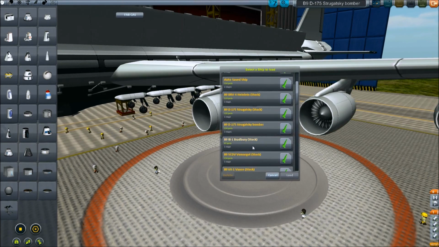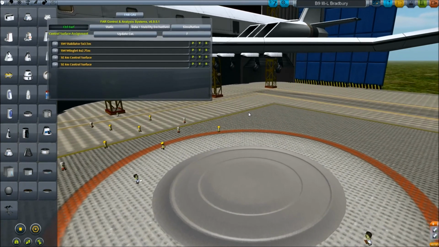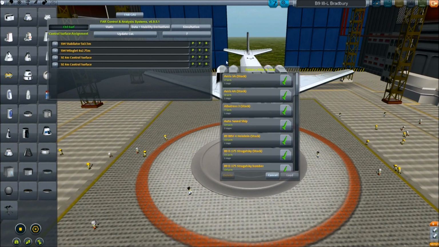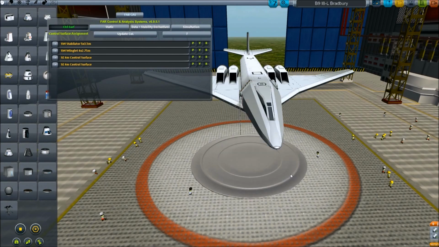Okay, so after the Stretching Burger, we have the Bradley. Really nice plane. Goes nice, fast, and awesome. And we have, let's see here, the Vonnegut.